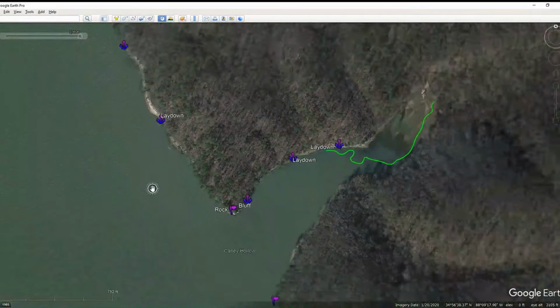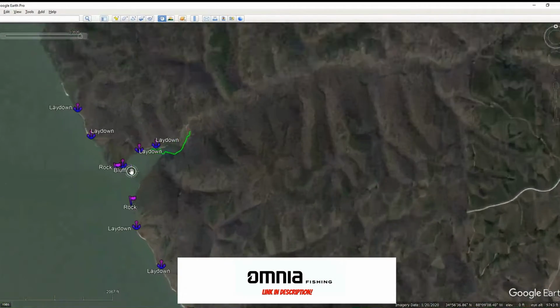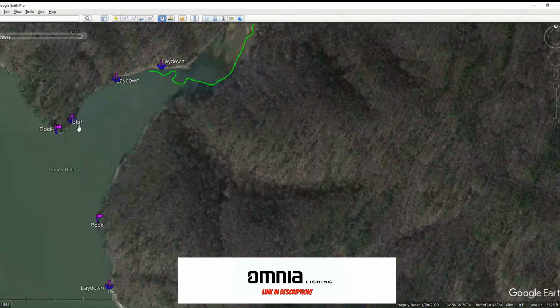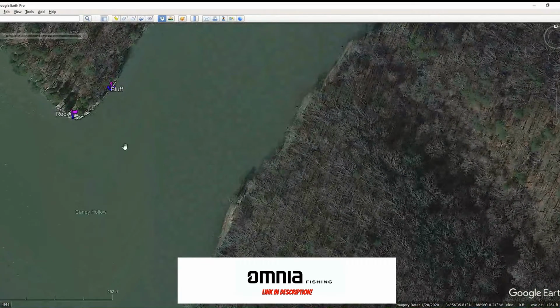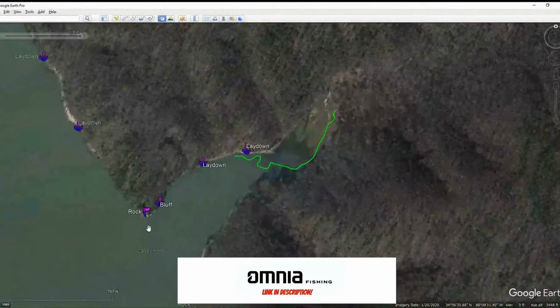Again, my guess would be that you're looking for anywhere you can find a break from that main current coming from the river. Or, I don't even know, I might actually be pointed the wrong way, but anyways, looking for where those breaks are. So anywhere you find these points and stuff like that, those are going to be good spots. You see where we've got rock here, so you obviously have some stuff that's washing away here. It looks like you might have a decent little bluff wall going on right in here too. So check that point out. That point looks pretty good.